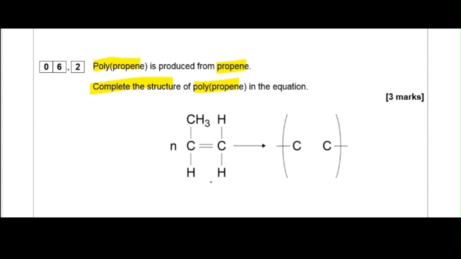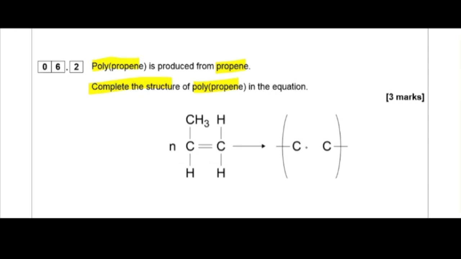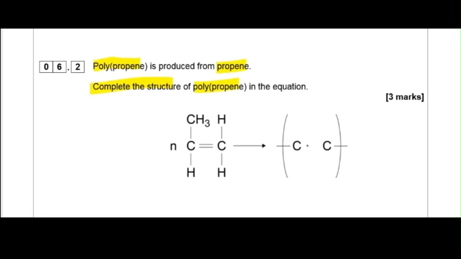These are the structural formulas for monomers and polymers. These are quite common. You'll have done these in your lessons on organic chemistry. So that double bond on the left becomes a single bond on the right. The 4 groups, CH3, H, H and H, they must all be written in as they were on the monomer. Okay, and then we write on the bottom right-hand corner, n for number. n is a very large number. So 1 mark for the single carbon-carbon bond, 1 mark for the 4 groups, 1 mark for n.